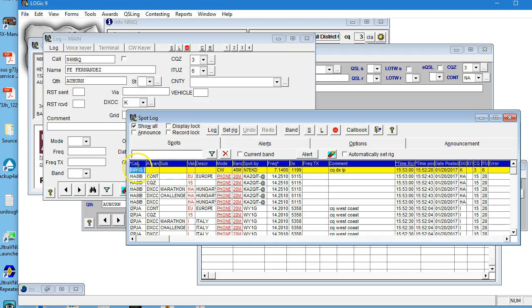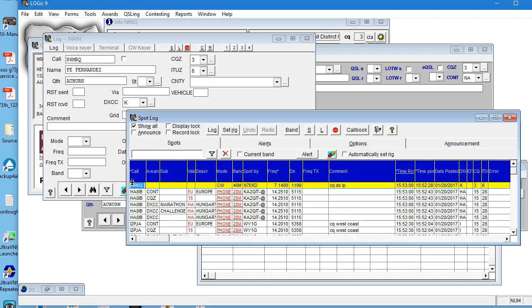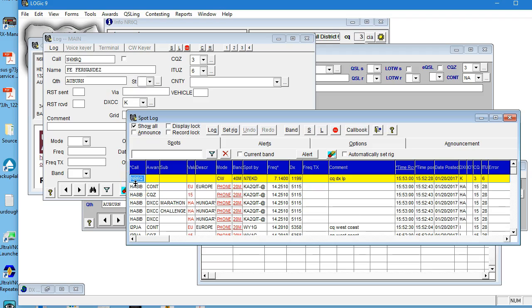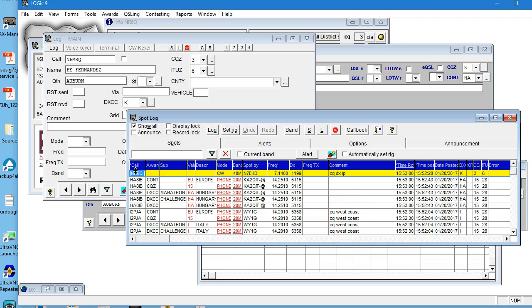Okay, another little customization you can do is to make the header bigger. Over here along the right side, you can't do it anywhere, you've got to be right over here at the right side, and you can make that bigger and smaller. Also note that you can make the data rows bigger or smaller. So there it gives me a little bit more room to read it, not quite so cluttered, or if I want to really cram a lot of data in there, I can do that. So just another nice little feature that Logic has.